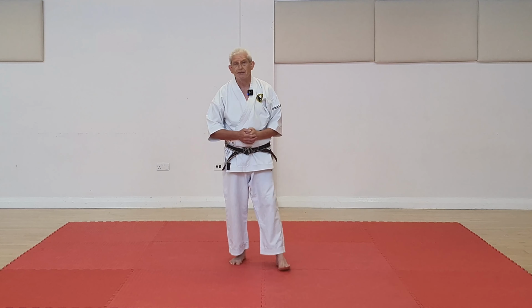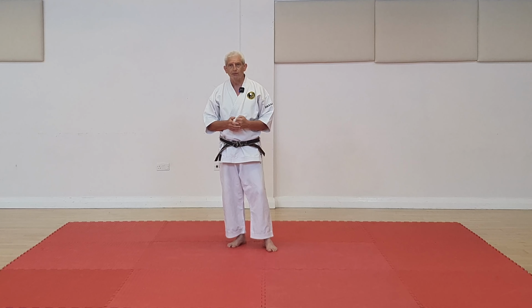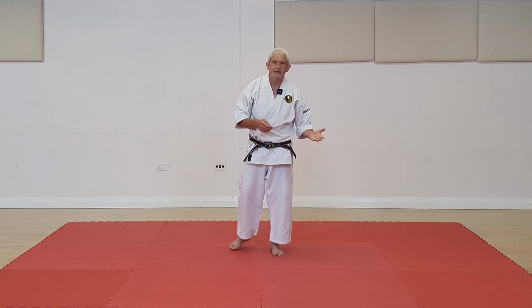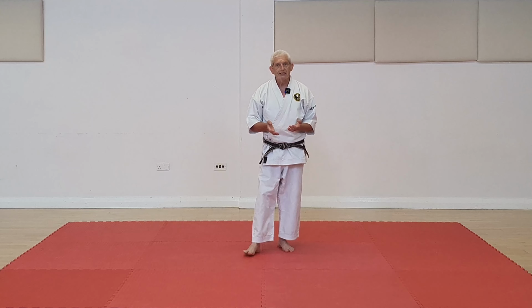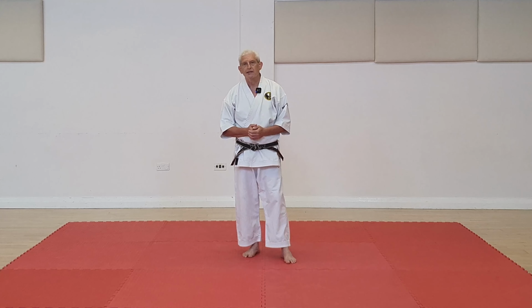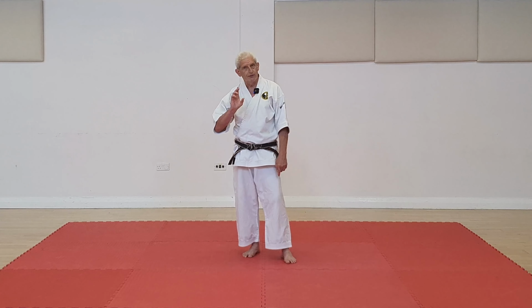There is an official method for getting back up, which I'm struggling with at the moment. I've got a knee injury, which I'm trying to recover from. And as we've discussed earlier, try to use a live foot position. Where I train, we don't use a live foot. We kick the foot flat, so you'll probably see me doing that in the video. But if you're doing this for grading, certainly in a Wado syllabus environment, try and go for the live foot and try to do the spiral standing up.